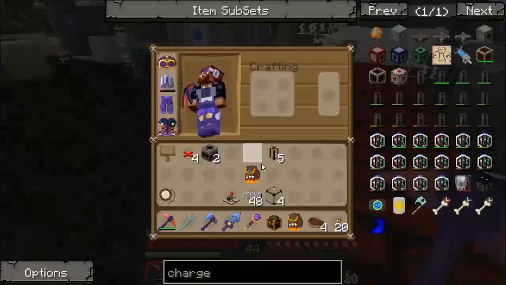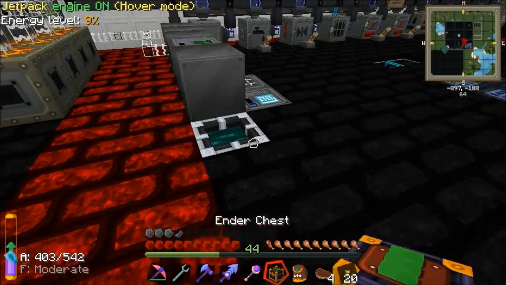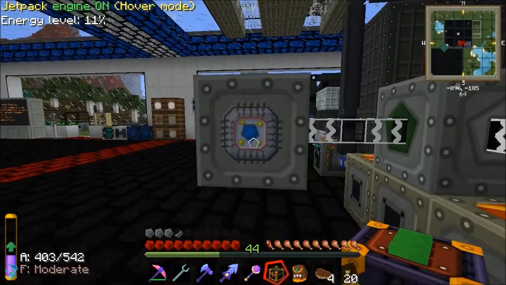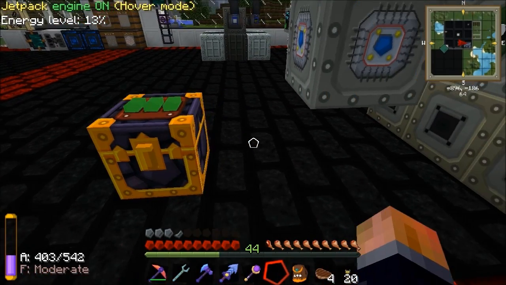Now, if you're playing on a server and you want this just to work for you, what you can do is you can see when I place this. Where's this going to go? Which way should I have it? Let's have it coming out this way. Okay, so that can go there.